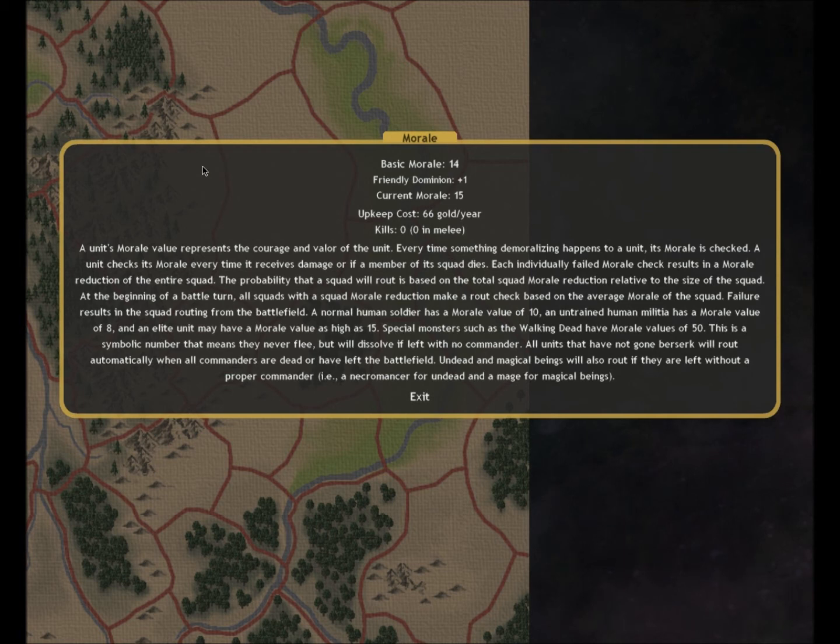Morale. A unit's morale represents the courage and valor of a unit. Every time something demoralizing happens to a unit, its morale is checked. A unit checks its morale every time it receives damage or if a member of its squad dies. Each individually failed morale check results in morale reduction of the entire squad. The probability that a squad will rout is based on the total squad morale reduction relative to the size of the squad. At the beginning of the battle, all squads with morale reduction make a rout check based on the average morale of the squad. Failure results in the squad routing from the battlefield.